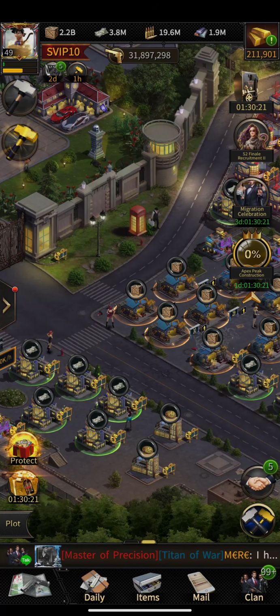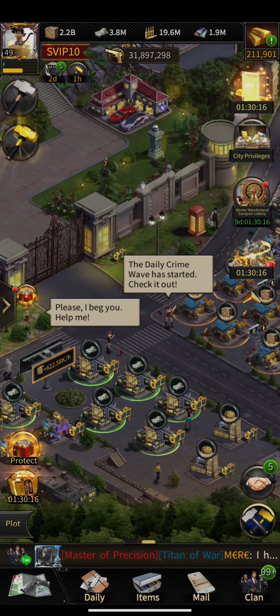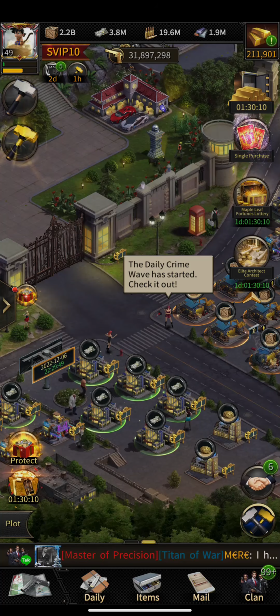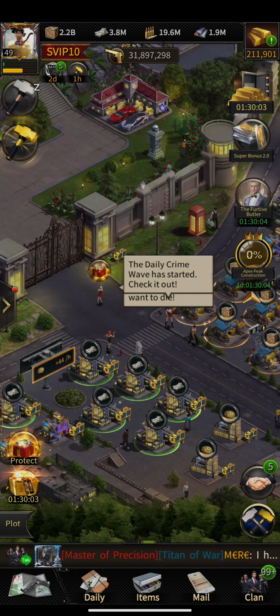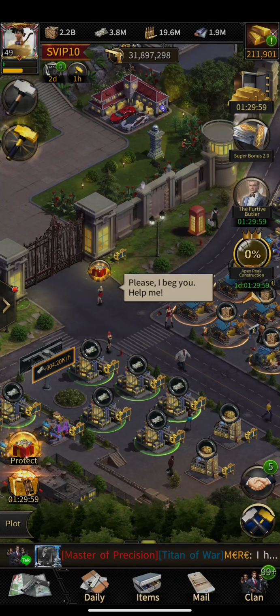So what I did, guys, was that I finally decided to destroy all of my buildings that produce metal in my mansion, and in place of them I made 10 buildings for cash. And guys, I was thinking for a long time about doing this, but I was very hesitant because of the cash upkeep. There is a lot of cash upkeep in my mansion.